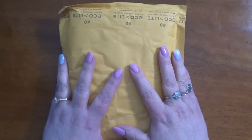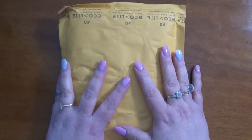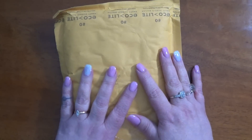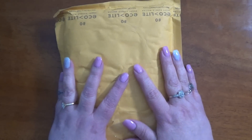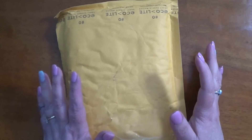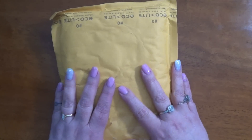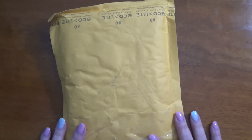I have been waiting for this package for weeks. I ordered it probably two months ago, and it was supposed to have been delivered almost three weeks ago. A substitute mailman delivered it to the wrong house, and this entire time my regular mailman has been trying to track it down for me. He has been wonderful — I know we hear so many horror stories about the post office, but I just wanted to give a shout out to my mailman, Renee, who literally knocked on doors to find this package for me and he brought it by today.